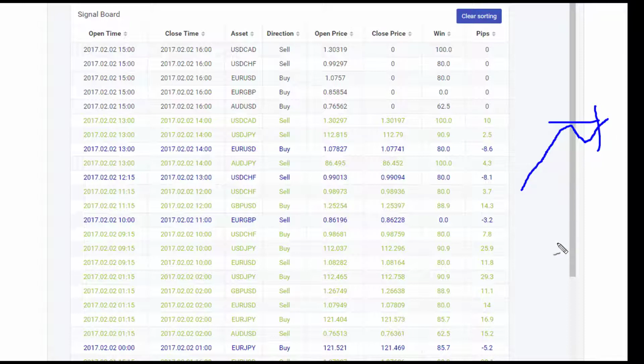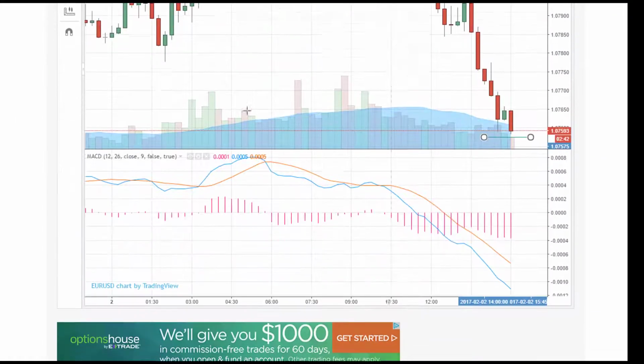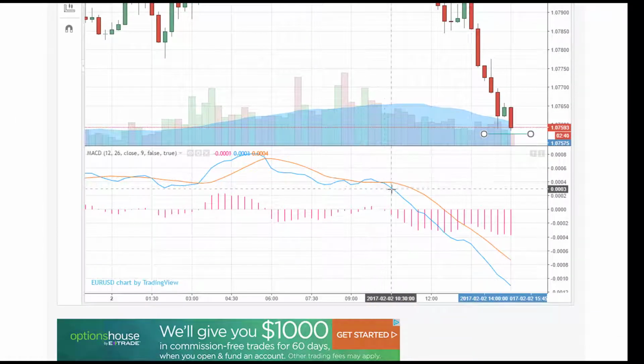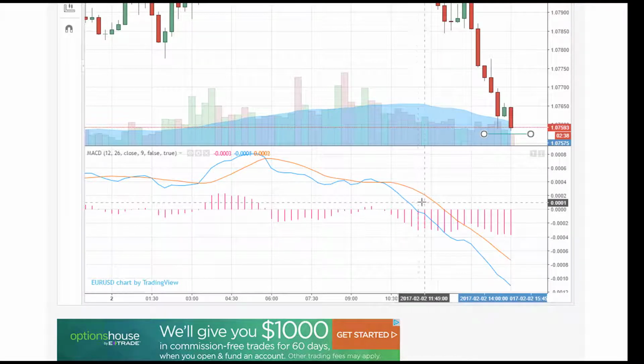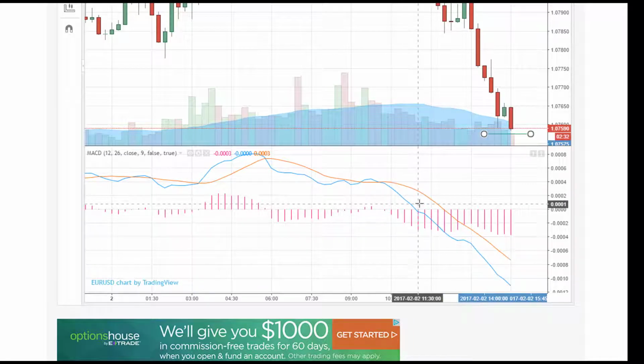Now, in some cases, when the news comes out and really messes with it and makes it do one of these whipsaw things, we probably won't get it, right? We probably won't win that particular one. And that's where all this comes in, that the validation is very, very important here because now we can start validating. If you just had a crossover heading down and you had about this much worth of time that this was pointing down, I'd probably say that this was not a good trade to get into.